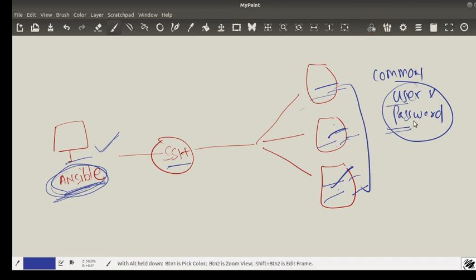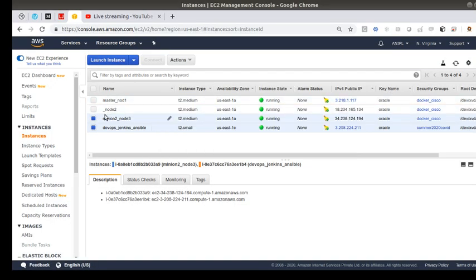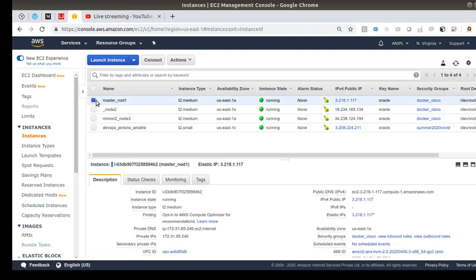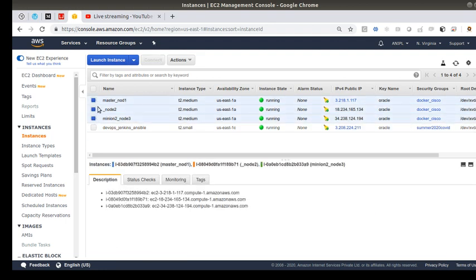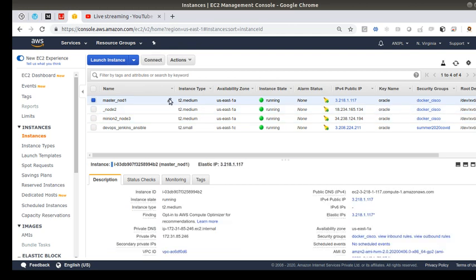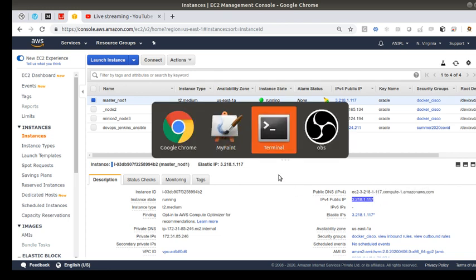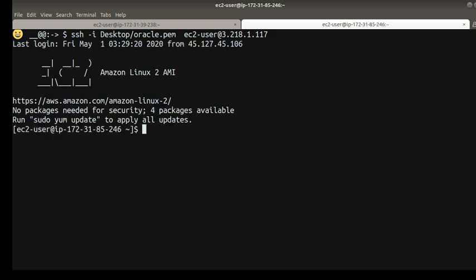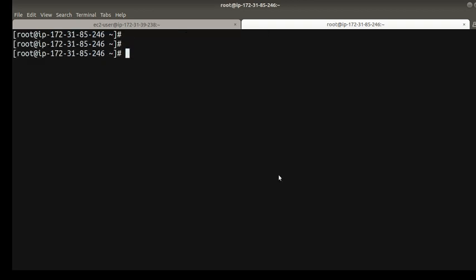So what I'm doing is I'm going to create a username. So let me just log in here in my first system. And here I'm going to create one username and the same password.